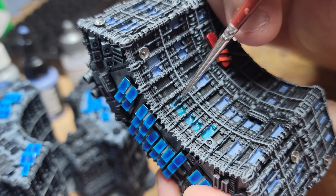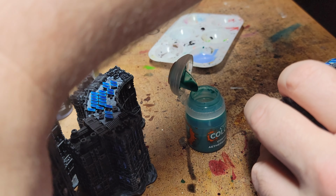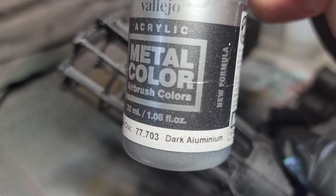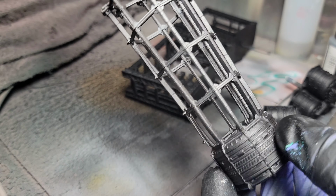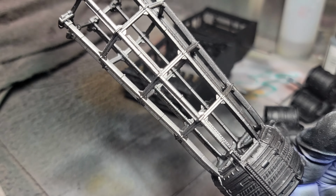Again, it's not super highly detailed. I'm not putting in what would seem like maximum effort on a model, because this is drop terrain. Meant to look enough like a building to make it look cool, but I'm not going to spend 16 weeks meticulously painting each window. That would be painful. Alright, moving on to the other models.